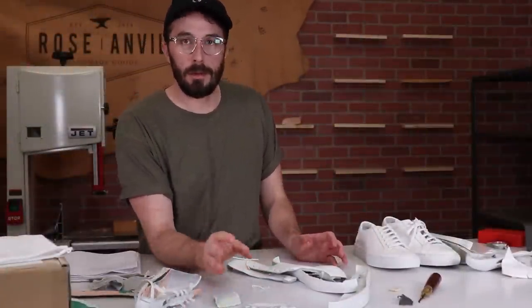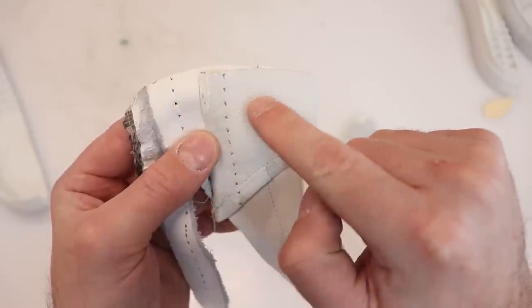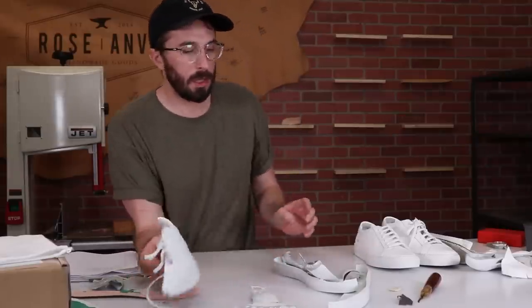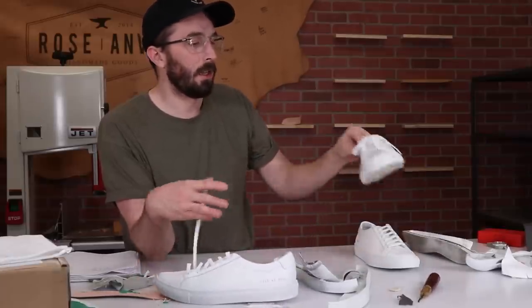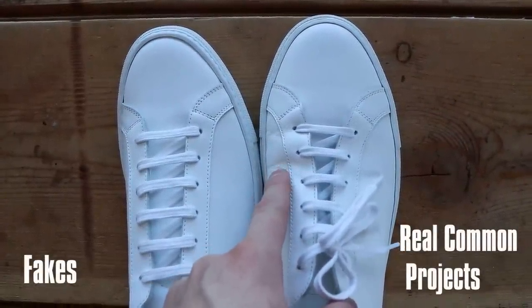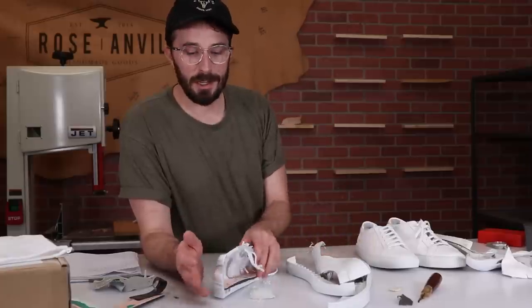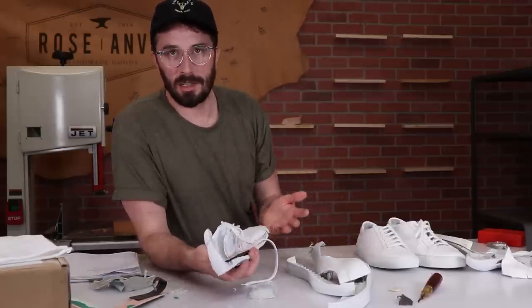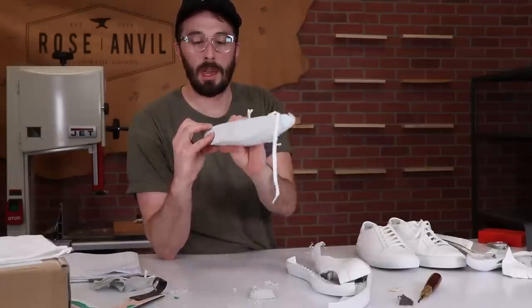The most alarming thing I found was that when I was pulling the counter off, the glue didn't detach from the leather — instead, the top layer of pigment on the leather detached from the leather itself. It doesn't matter how strong the glue is if the top coat of paint isn't well adhered to the actual leather; that's your biggest failing point. Once you start wearing these and creases form, you'll see it flake and chunk off — kind of like a cheap fake-leather couch. The glue throughout was also minimal and not very strong. And without brass lasting nails at the heel, it's very easy for everything to start coming apart.